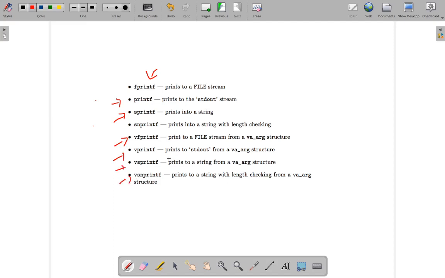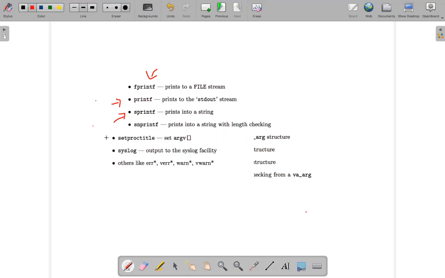All of these have format string options, so these are vulnerable to format string vulnerabilities. And there are some other related functions as well: setproctitle, syslog, and a few other functions are available, right?